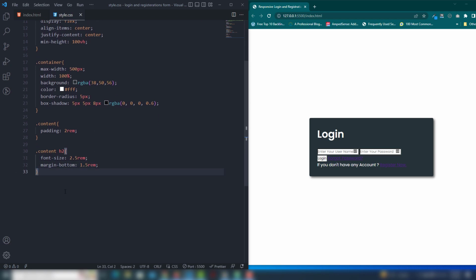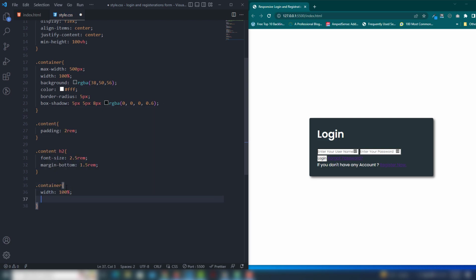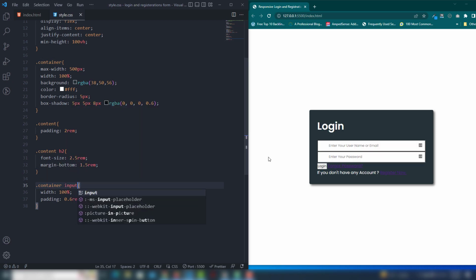Then we're going to select the input field. The input will appear in the content with width 100%, and I'm going to use padding, just a minute, 0.6 rem and left and right 2.8 rem, because I will use the icons inside there, so I use the left and right 2.8 rem, right.